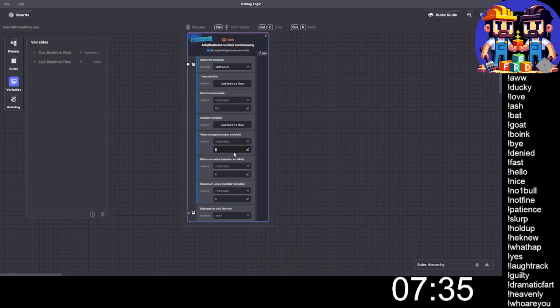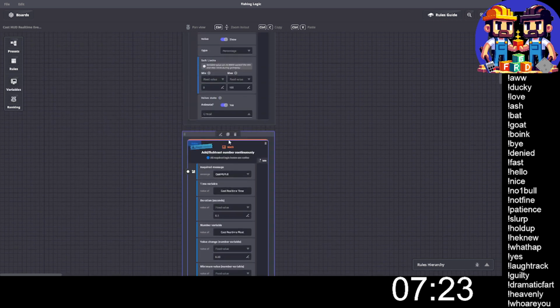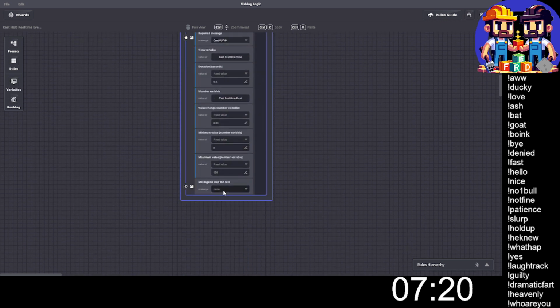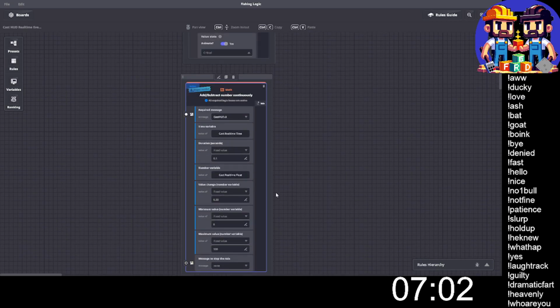We're going to add 0.33. The minimum value is 0, and the maximum is 100. I don't know the stop stuff yet. Let's just wait. It'll come to us later.